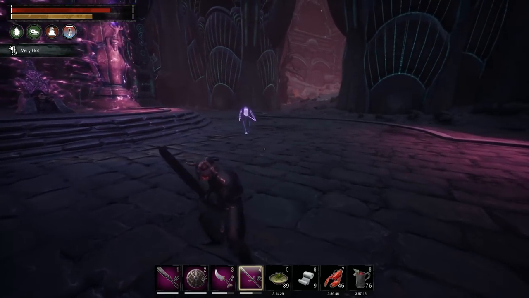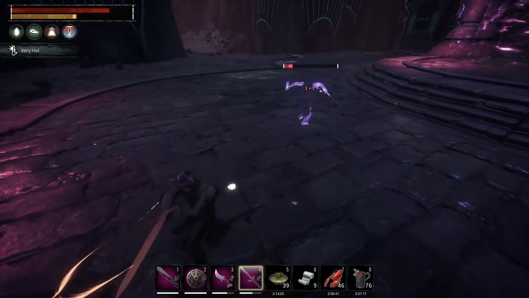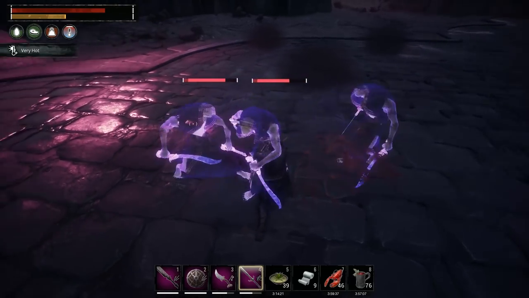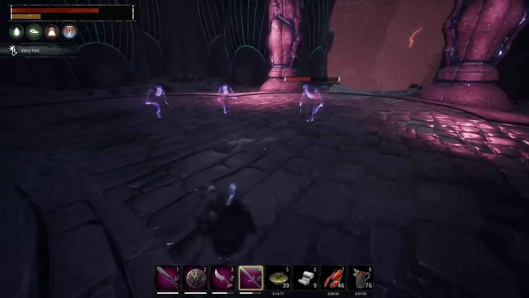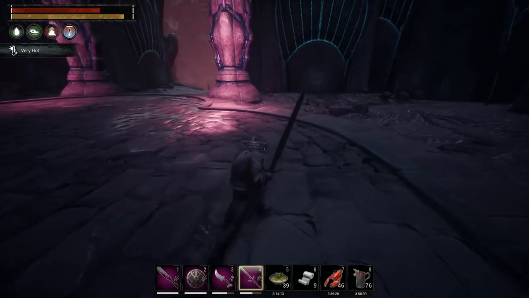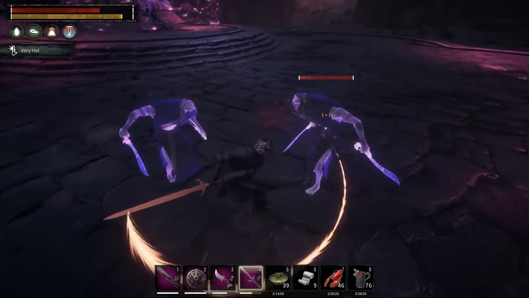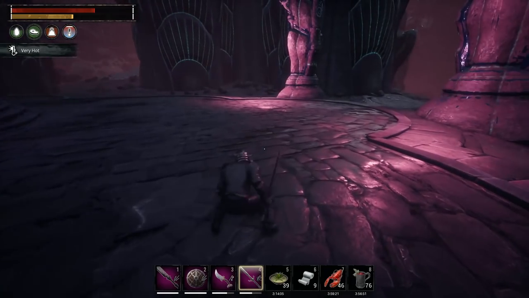You're gone. They do kind of hit hard. You missed, though. At least I got rid of that one. I can roll out the way for a second. There we go. Got some stamina back. Whoa! That kind of scared me.